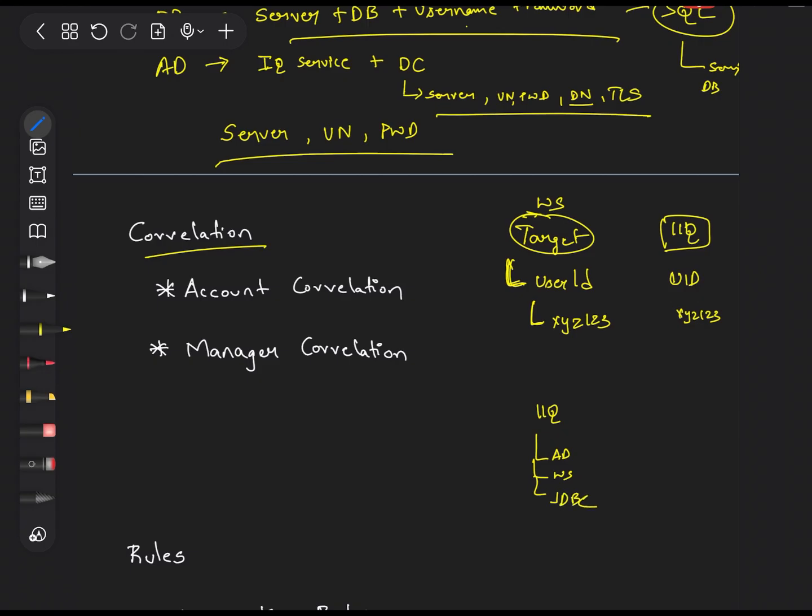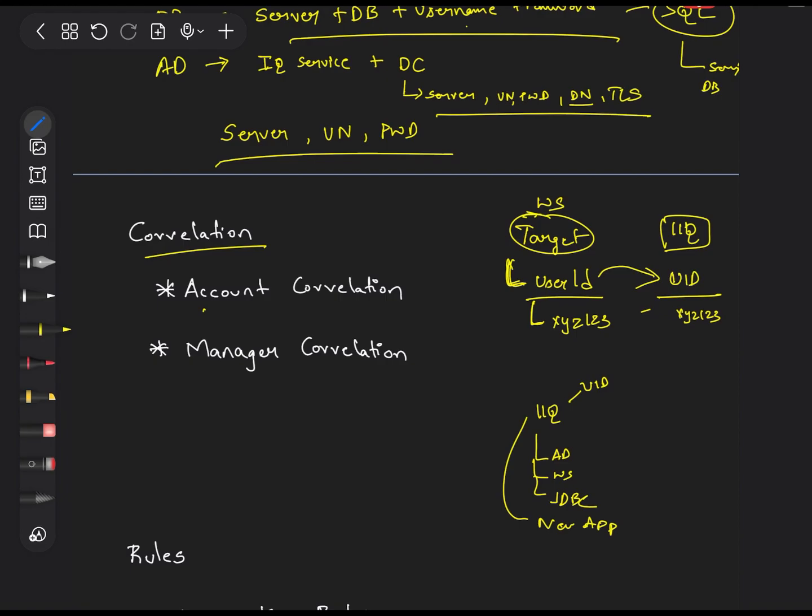Within IAQ, as I mentioned, UID, and for how correlation is to happen, you have to go to account correlation. You have to specify the application attribute and the IAQ attribute, so that during aggregation IAQ will go and check this ID against this. If this matches, it will tag here. Means if you are onboarding a new application, the new app will be linked to the IAQ identity.